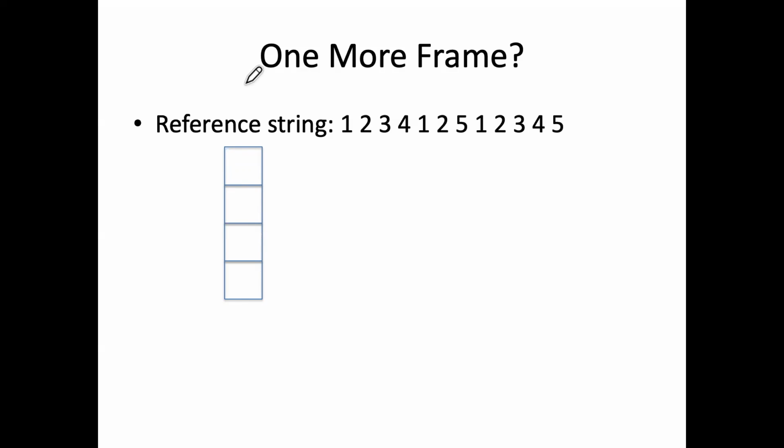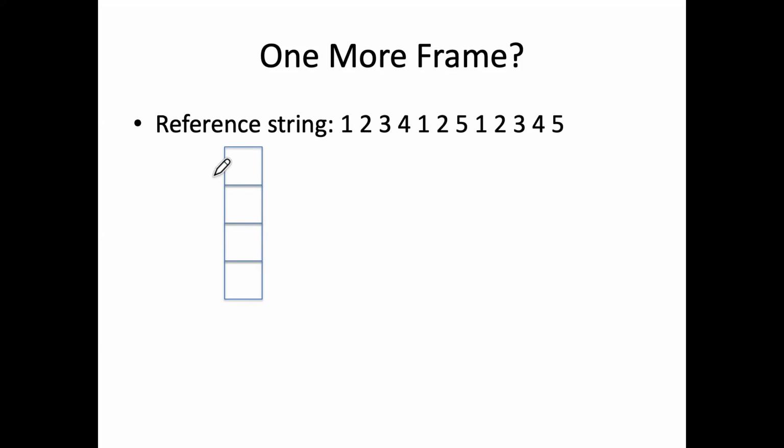Same as before, same reference string, but now we're giving the process one extra frame. It's got 4 frames to work with. We're kind of pretending the OS is letting it have a little bit more of main memory to host its pages. What would happen given this extra frame of memory? Well, we can run the same simulation.